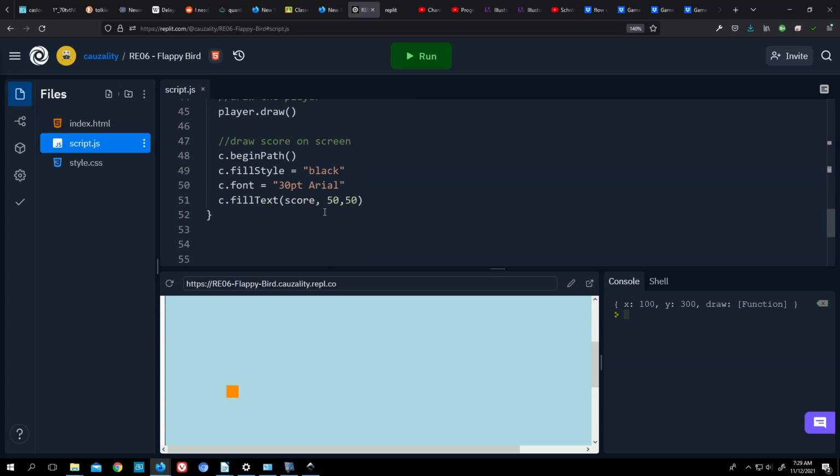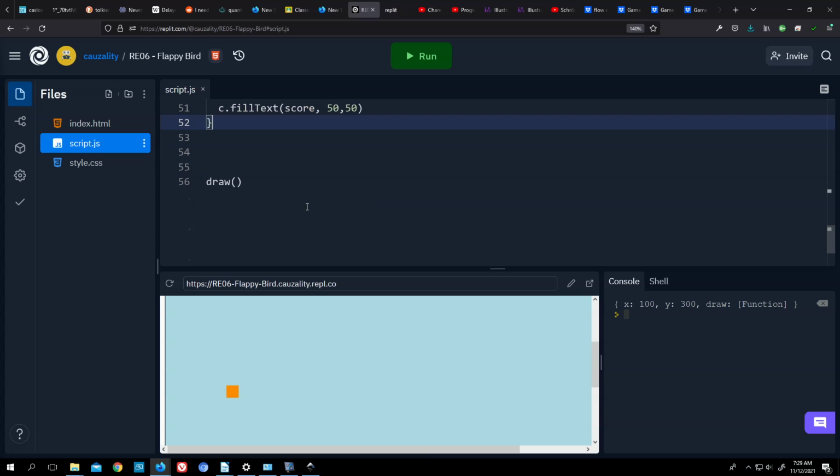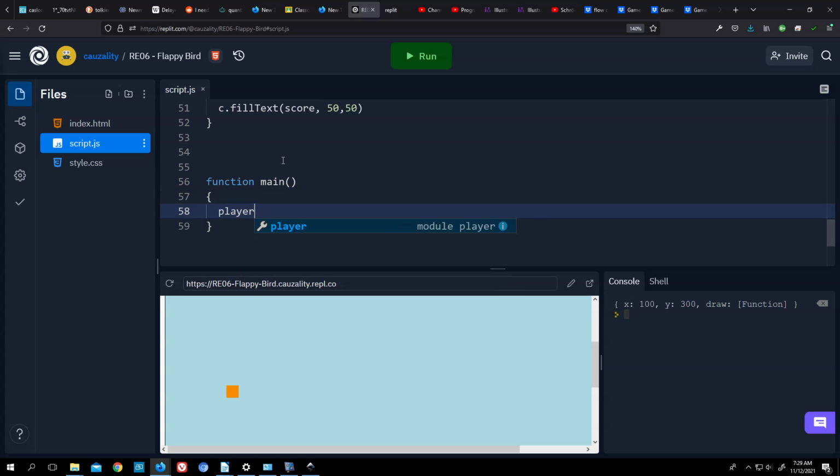Now what I want to do is establish a game loop where this thing will just keep on changing all the time. It'll move and draw, move and draw, move and draw. So I'm going to set up a main function. And we're just going to say player.move and draw.